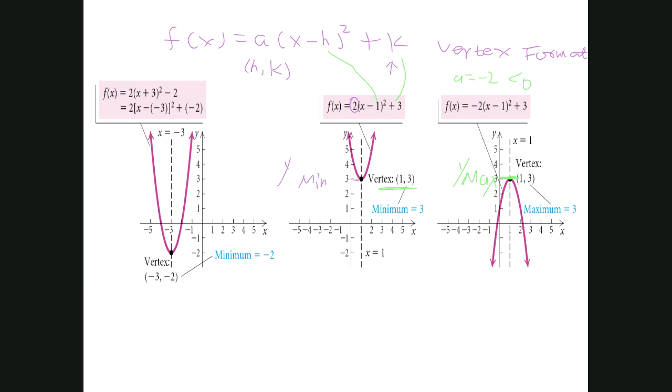But how about this one right here? How about this guy right here? Well, I have an (x plus 3) perfect square and then minus 2. So where's my vertex? Well, k is easy. K is easier, because you have a plus k here, right? So whatever this last number is, that is the k. So my vertex for the k here is negative 2. So that one is easy, right? Because I have a plus k here. If I have a plus 3, my vertex for the y is 3. If I have a minus 2, my vertex for the y will be negative 2 in here.